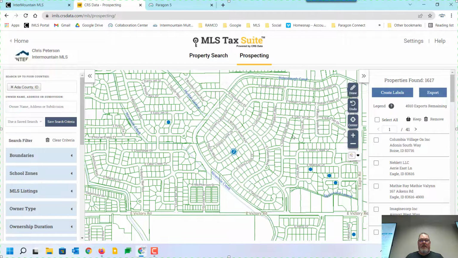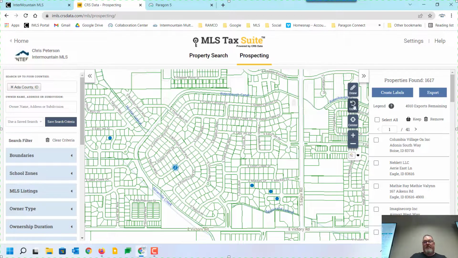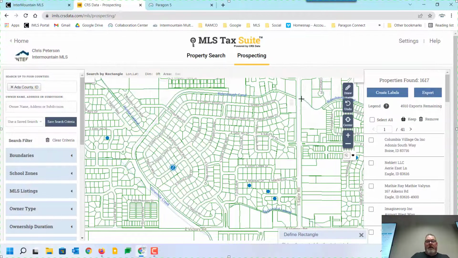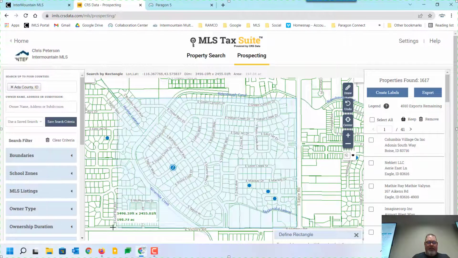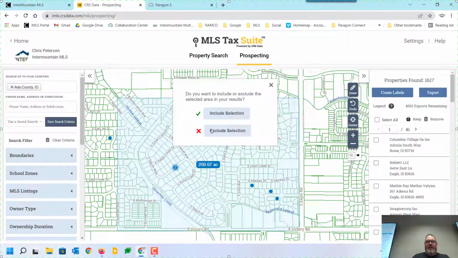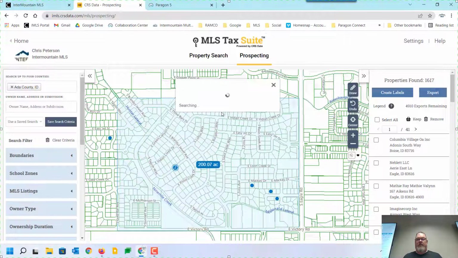You're just clicking. So like if I wanted maybe just a part of this area, I'd come here to draw in whatever shape I want to draw. Let's do a rectangle this time. I click in the one corner, and I'm not holding the button down. I move to where I want it to end, and I click again, and then I choose include or exclude. So maybe I want all of a certain area except this one spot. I could do that too. So if I do include, now it's including all those areas that I've highlighted.